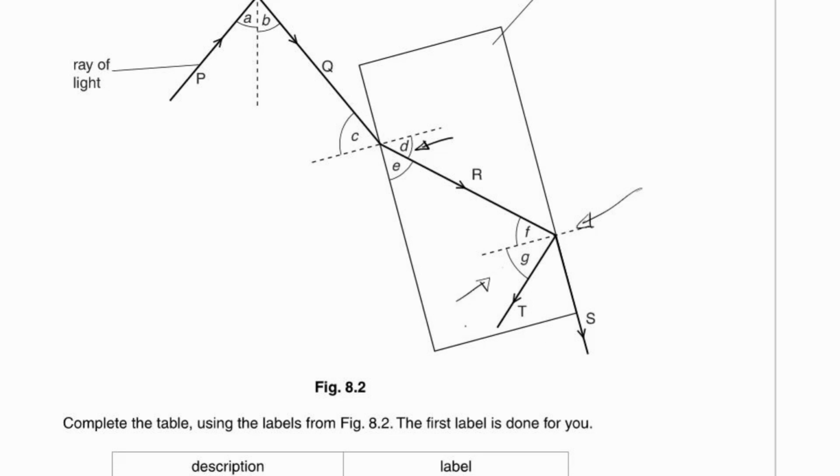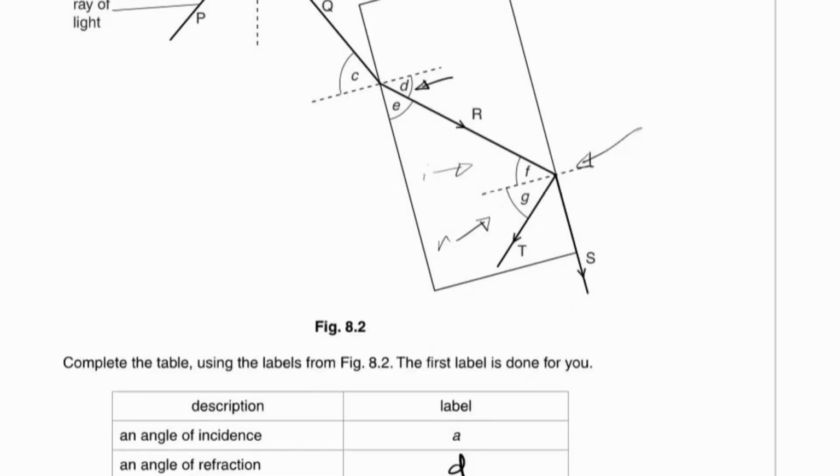So the internally reflected angle is this one. The internally incident angle would be this one. So this would be the incident angle, this is the reflected angle. Even though they should have the same value, it's going to want the correct one to be picked. So the internally reflected angle there should be G.